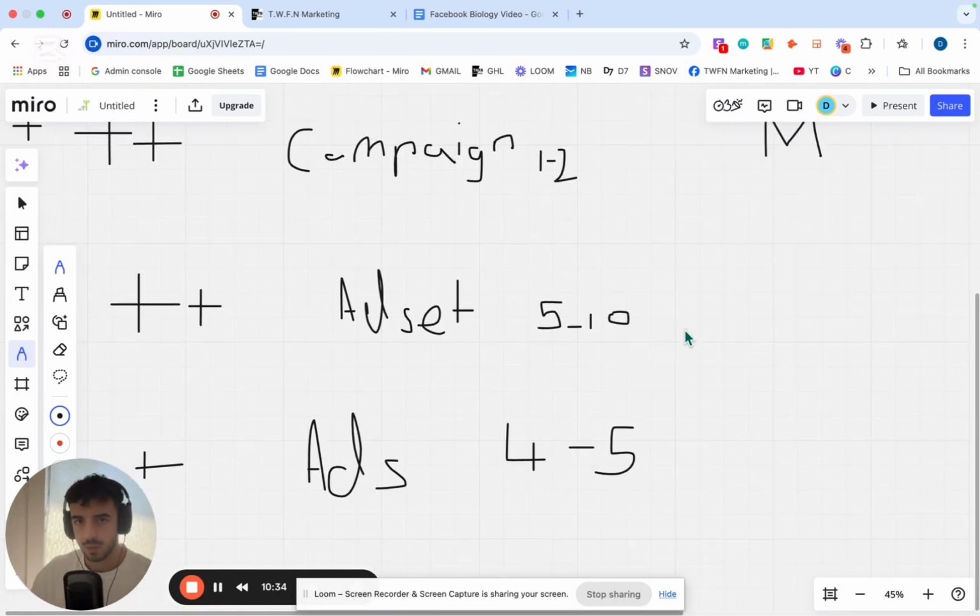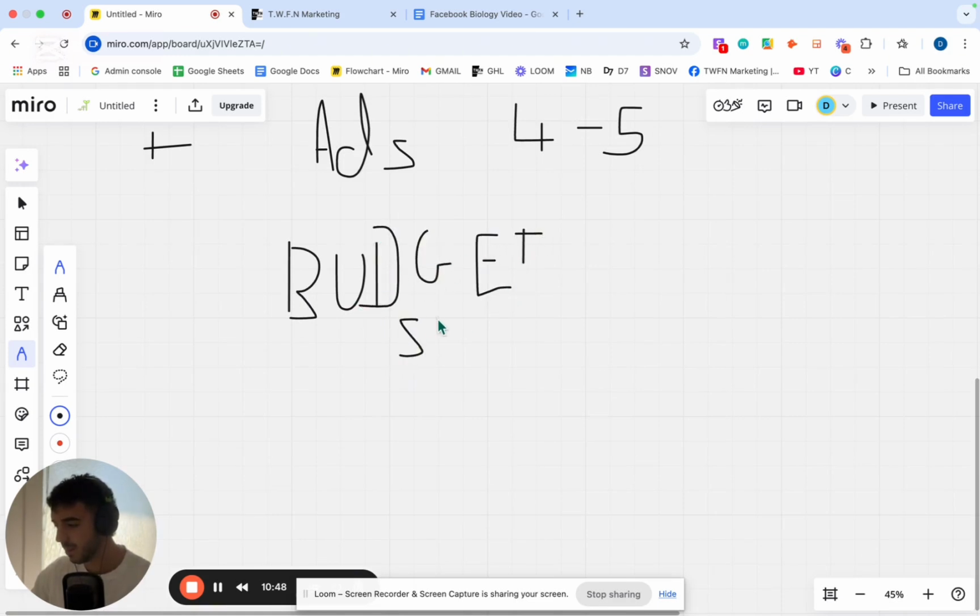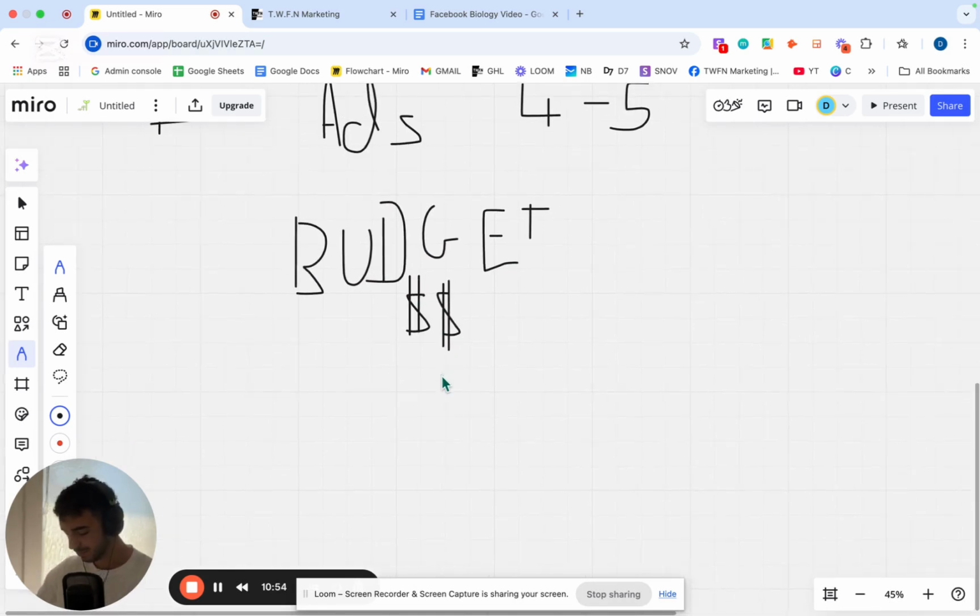So you need to be made aware that one of the biggest limiting factors is, drum roll, please, the budget, right? How much ad spend we actually have to play around with and test a bunch of variables.